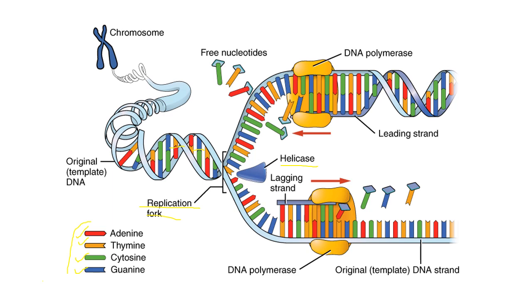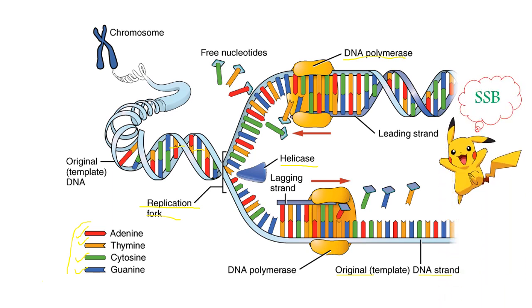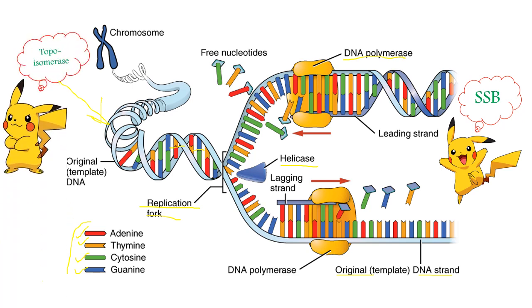For the DNA polymerase to work, the original DNA strands have to be separated and kept separated by something called the SSB, or single strand binding protein. Also, we need to prevent the supercoiling of DNA by an enzyme called the topoisomerase enzyme. Supercoiling means the overwinding of the DNA strands, which needs to be controlled in DNA replication for the helicase enzyme to work.